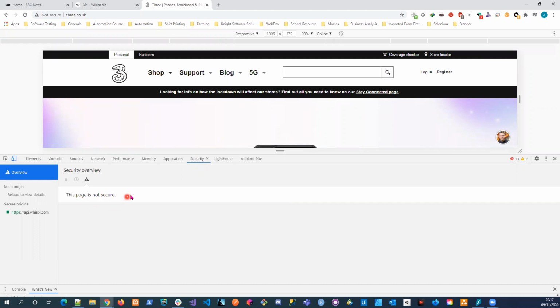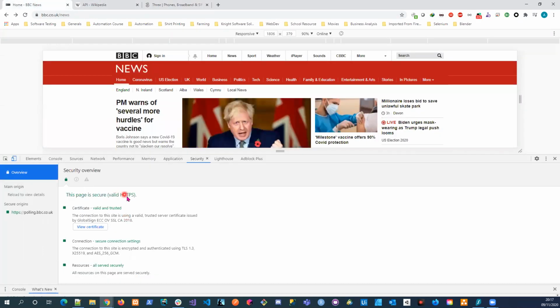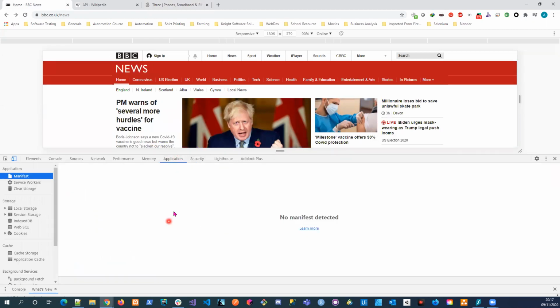If it's not secure, don't put any personal information in there because someone could definitely be watching that website and they would harvest your information. So anything you type in there, if you start entering username and password, they can harvest your information. But if we go back to the BBC one, you can see that this is secure. It means that the communication on here is encrypted end to end. It's not impossible, but it's a bit more difficult for people to access your information. So that's that one.